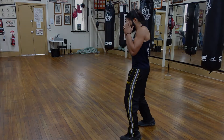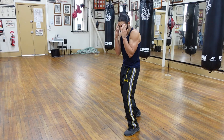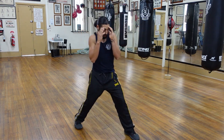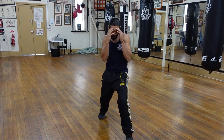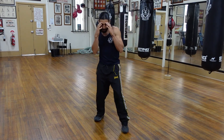Let's bring everything together. In the boxing stance, moving the feet around and timing the hands and the feet at the same time — executing parallel boxing punches where the left hand is executed with the left foot and the right hand is executed with the right foot. Mix it up between single shots and one-twos.